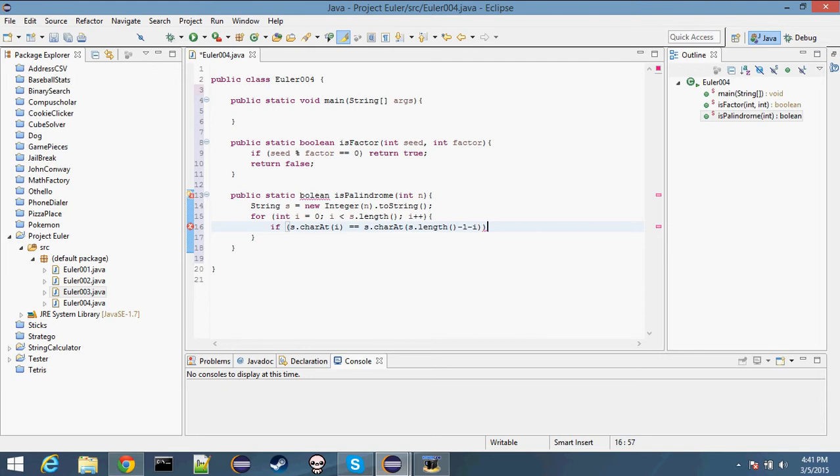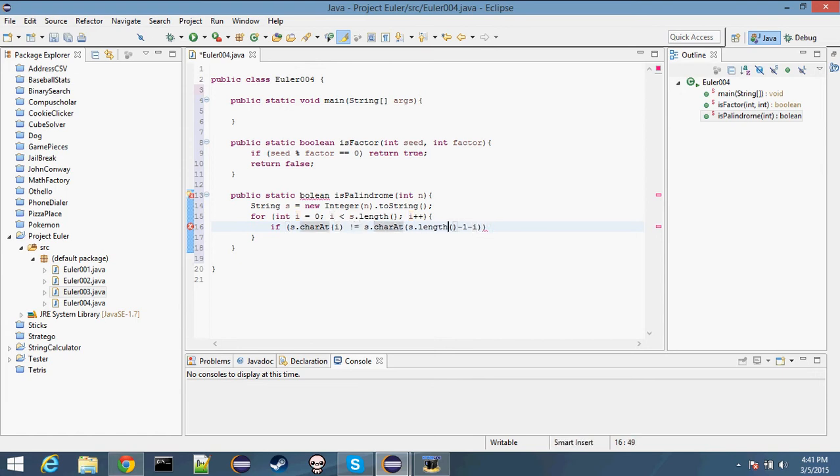So what this is saying is, the first time around, if the first digit is equal to the last digit. If it's the first one, i will be 0, so minus 0. So if the first is equal to the last, then, or well, let's make it not equal to the last.